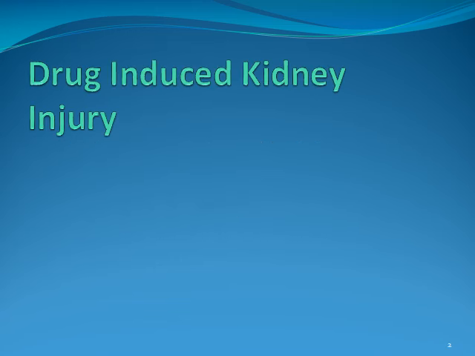The first section we'll begin talking about is going to be drug-induced kidney injury. We've talked quite a bit about acute kidney injury, and we talked about chronic kidney injury, chronic kidney disease. I want to talk a little bit more about some of the cases of drug-induced kidney injury and some of the things that we can do to prevent or mitigate some of the effects here. We kind of alluded to some of it in the Monday class, but we'll get more into detail with some specific examples today.